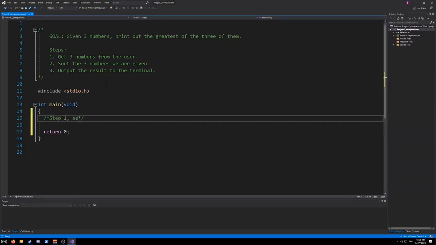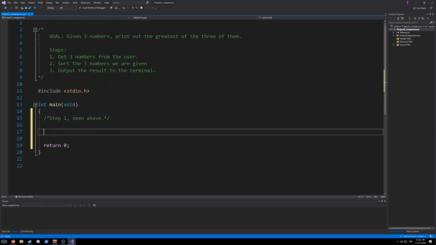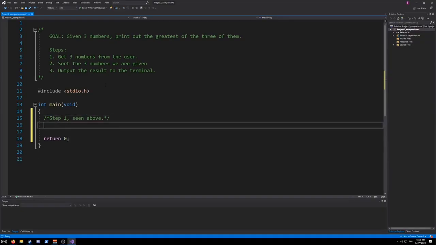Step 1, seen above. So first thing we're going to do is we are going to get our 3 numbers. I want to store those 3 numbers all together instead of having them all separate. So I'm going to use an array. Int numbers, let's pluralize that. Have that be an array of 3 of them.